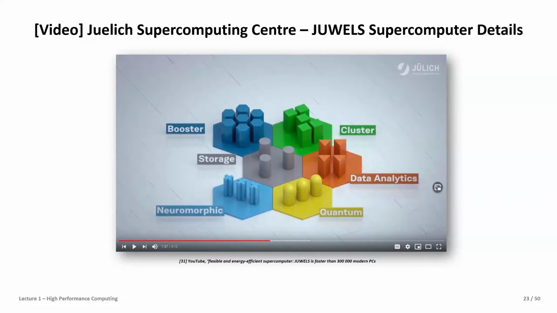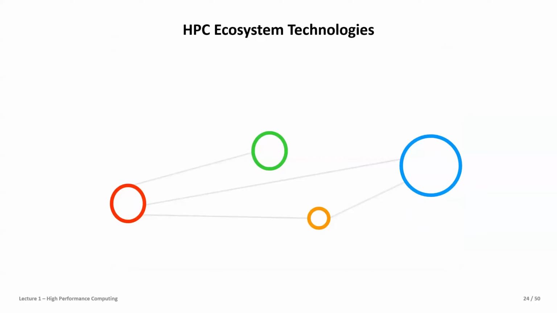So to summarize a bit on the supercomputers that you have seen, the different application requirements for a supercomputer, you see that a little bit here, and also how we see quantum computing as yet another module. I encourage you to look at this video, and we will then continue with the second part of the course, the HPC ecosystem technologies, in a couple of minutes.